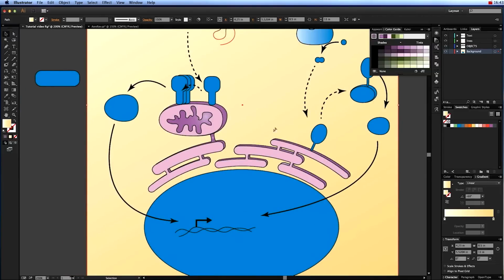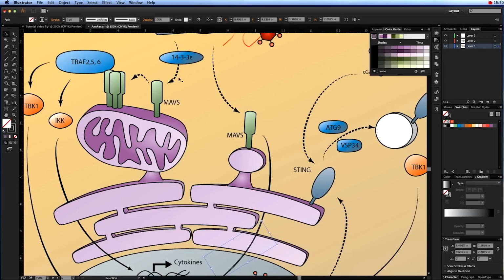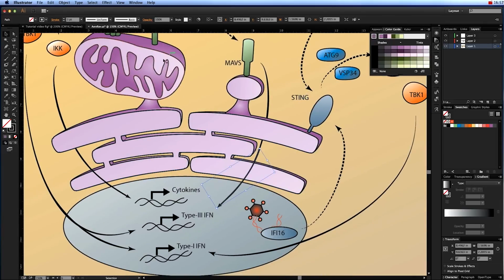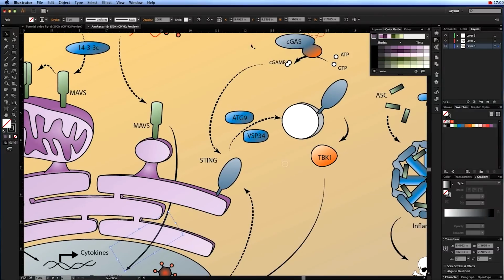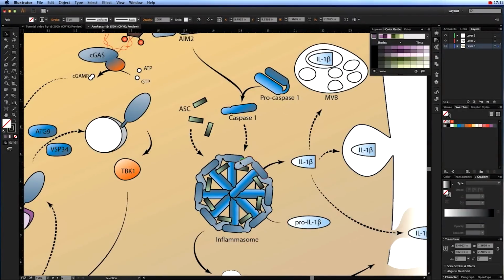And that's basically it. All of those tools, you just basically iterate over a number of different things. You can see that basically all of my objects are just objects with gradients. We have the three-dimensionality that I showed you how to do, lines with dots or dashes. This is a much more complex shape, but you can see that this is basically just a combination of making an object and bending it and putting in the gradient and then just combining a bunch of different objects together to make this complex inflammasome.